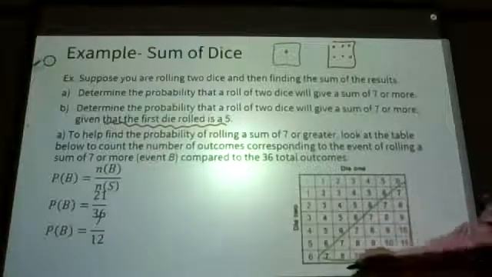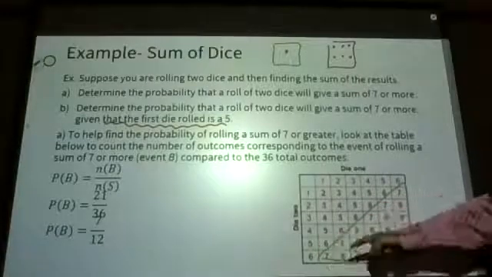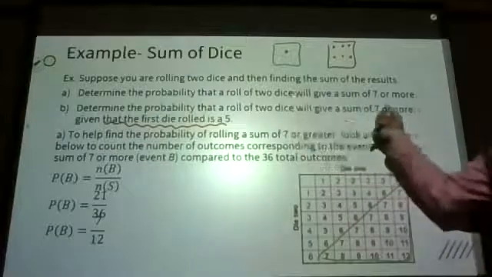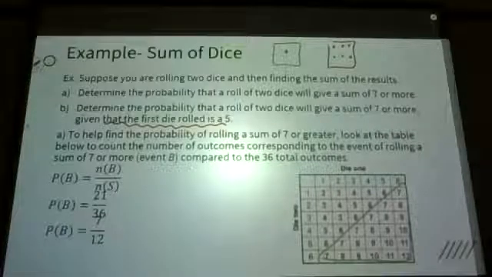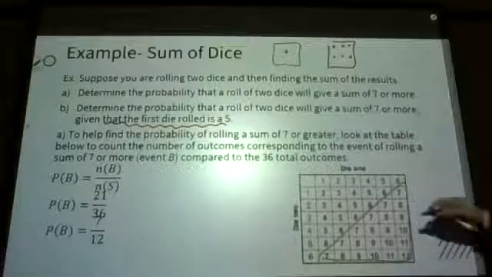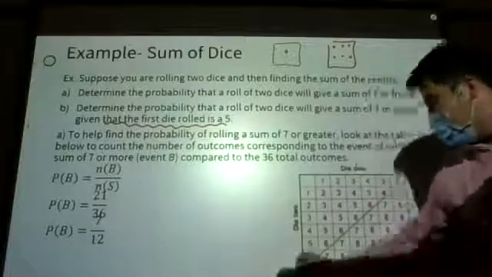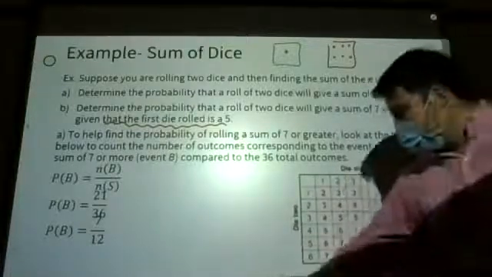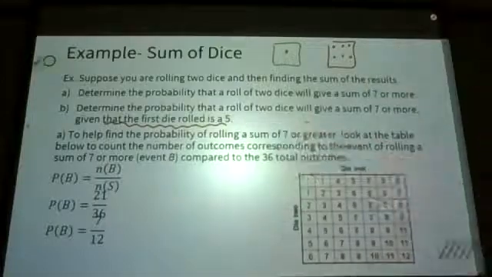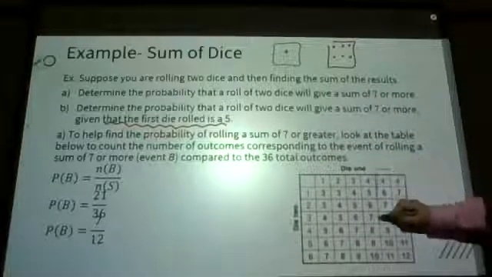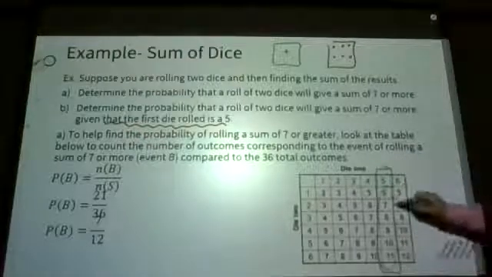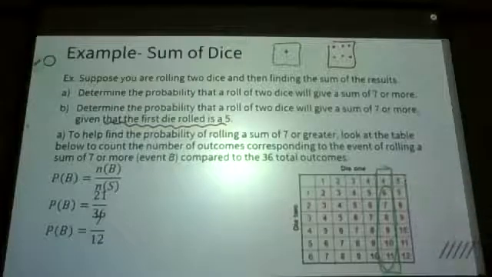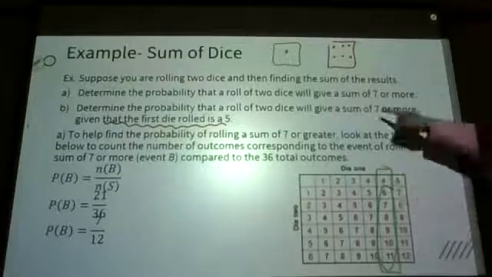So these are the only options that we have, because we were just told in the question that I already rolled a 5. So I'm going to start limiting my options a little bit. I'm going to erase this. It says I rolled a 5 in the first one, so I'm only looking at these options right here, specifically the ones in red. I'm not including the 5 there at the top, that doesn't count. So I'm only looking at those 6 options. And then of those 6 options, what's the probability I get a sum of 7 or more?